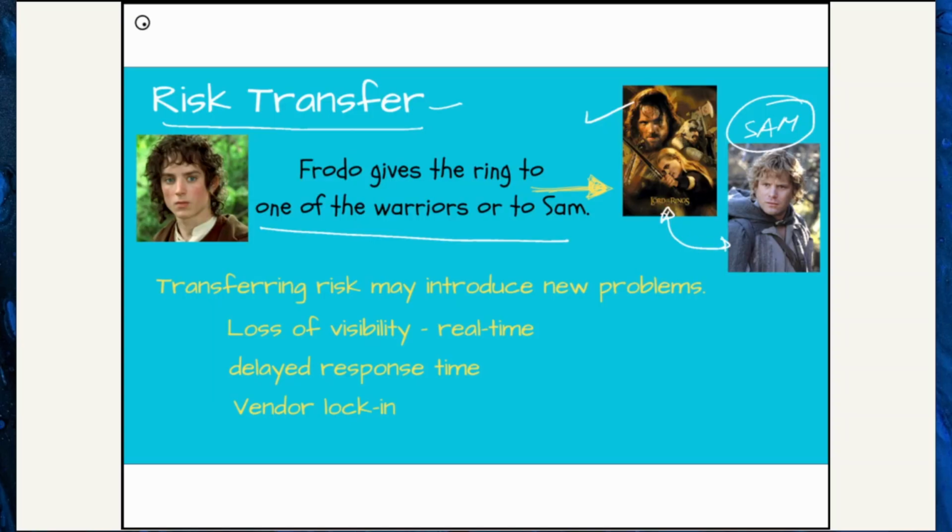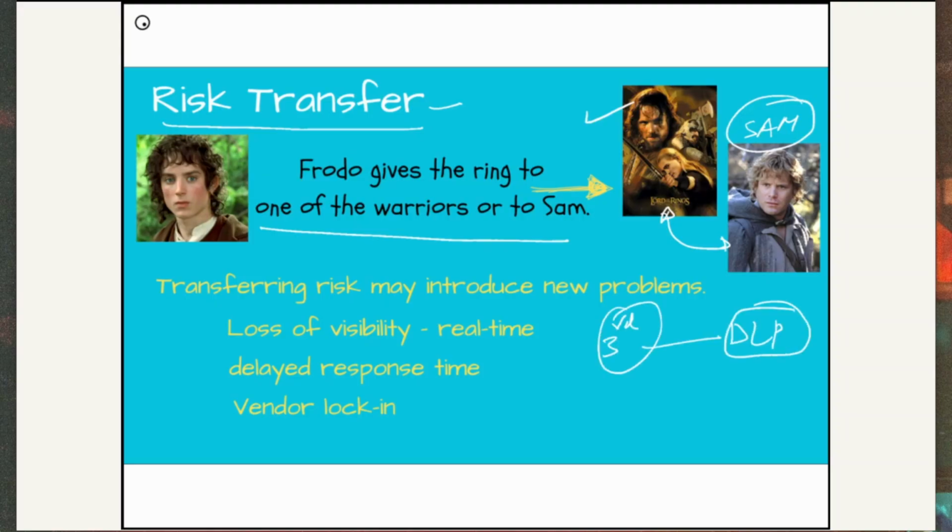So the point I'm trying to make is you can always outsource things from your company, but it always comes with a cost. You can hire a third party and outsource the DLP solution. If something happens, you can hold the third party accountable. So there will be a contract between them and your law firm. But a few things to consider: you will lose visibility. When somebody is trying to leak information, you won't get real-time visibility. There'll always be a delayed response.